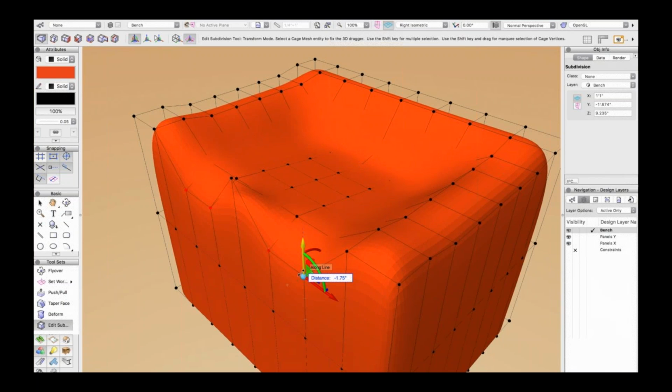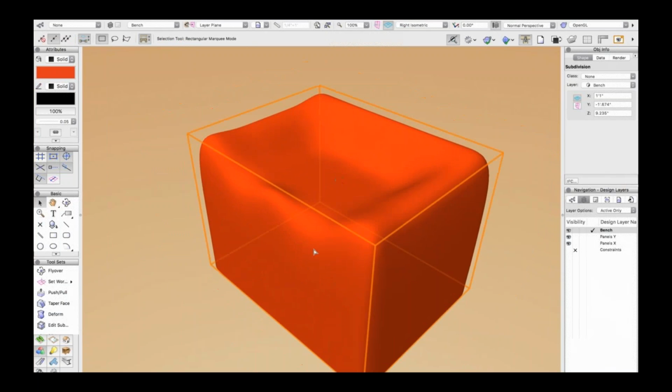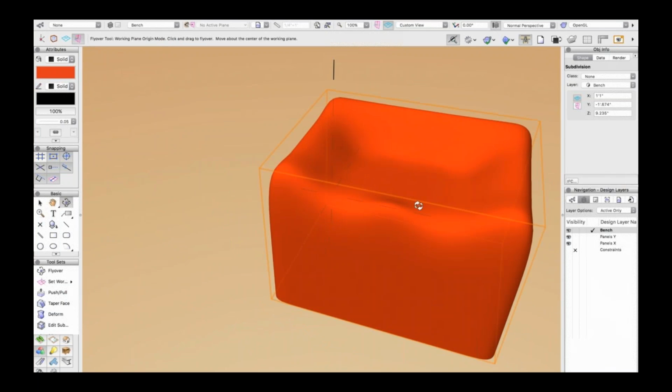So what I'm doing on the front edge of that seat is just continuing to smooth out the articulation of the seat. And I'm just selecting multiple points, and notice that you don't have to select all points in succession. You can actually skip a few points, and we'll see here that we've created just a nice smooth seat within the bench.